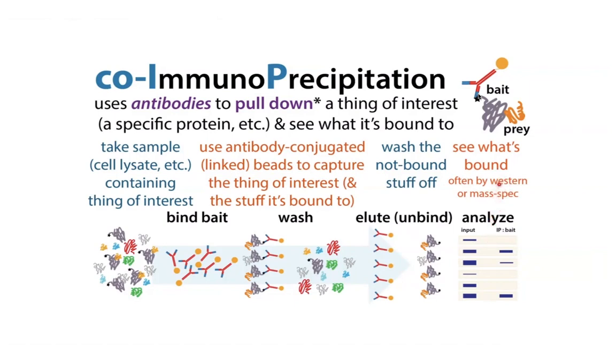You can also use mass spectrometry, mass spec. Basically there, they chop up all the proteins into little pieces and send those traveling through this machine that measures the mass-to-charge ratio of those pieces. Then they compare those values to a database in order to figure out what proteins were in the mixture. So that's an unbiased approach that's going to show you everything that was bound to it. Whereas with a Western blot, you have to know going in what you want to look for. So if you don't know that it might be bound, you're not going to be able to tell if it was.